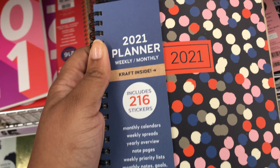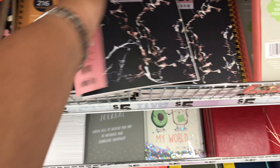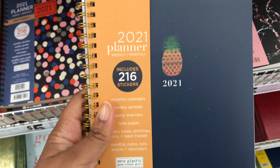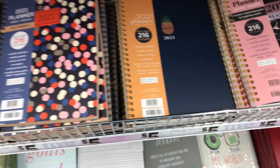I'm not trying to get copyrighted, but right now I'm showing you all the $5 planner options for 2020 and 2021. They already put out the 2021 calendars. Usually they'd go out around October or November, but since 2020 is kind of a wash, I'm just showing you some cheaper options.